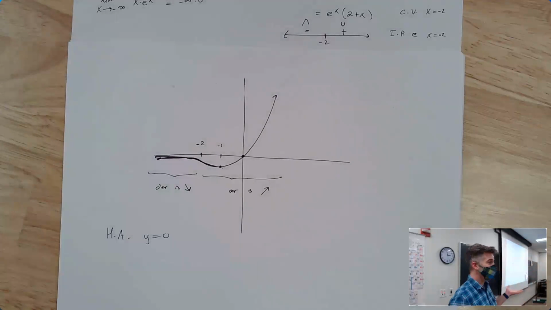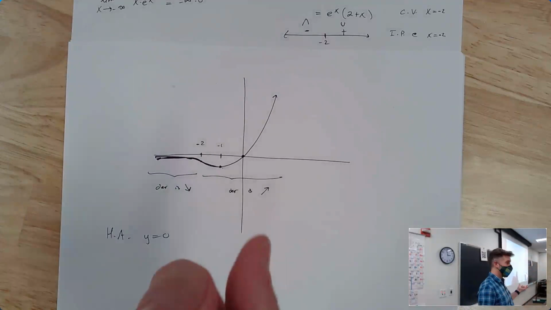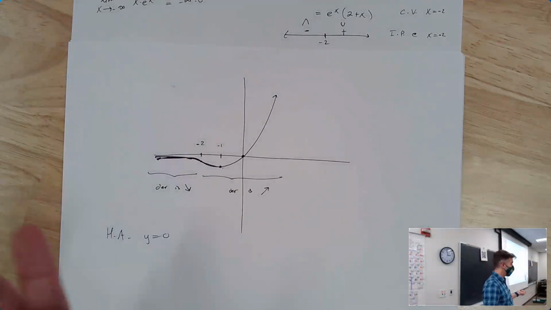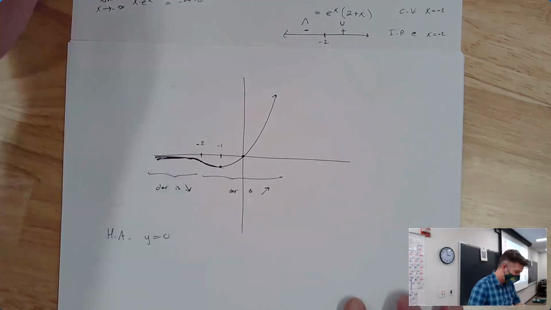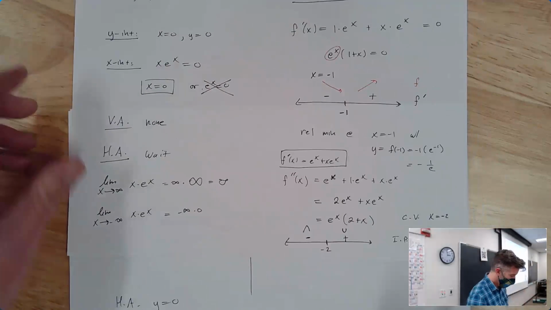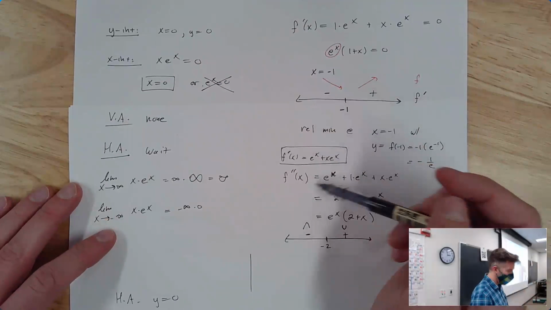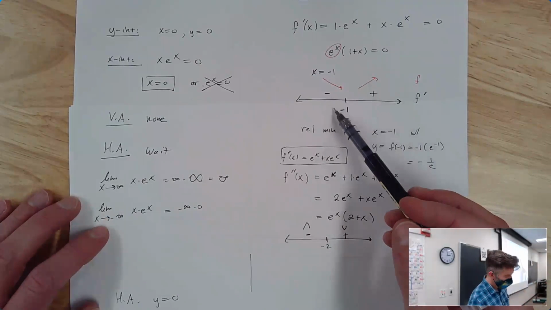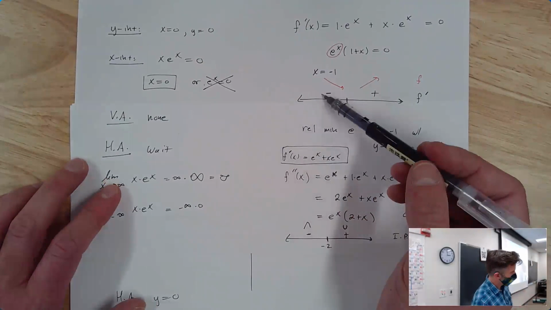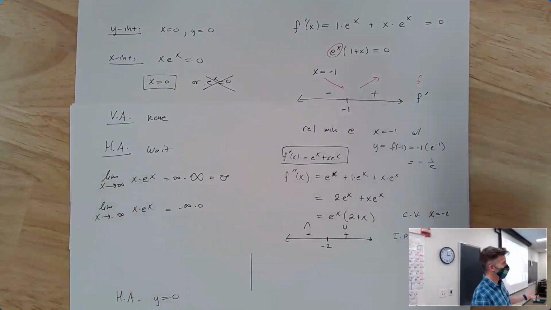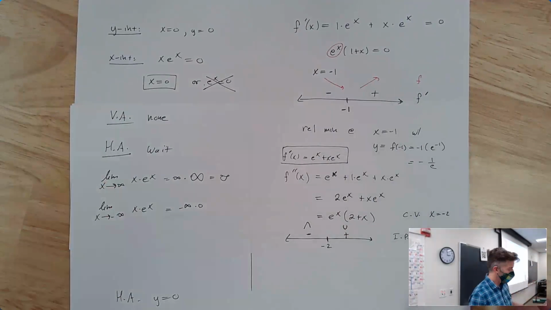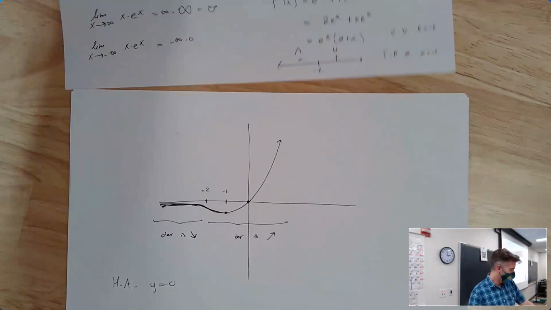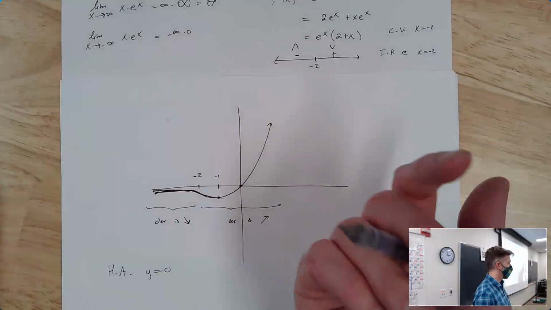The second derivative test is for relative extrema, meaning instead of doing what we did here, which, although I didn't say the word, is the first derivative test. We found a critical value, we looked at the sign chart, we saw that the function was decreasing to the left, increasing to the right, so it's a relative minimum. But you can do this other thing, which is not always going to work, which is why I don't like it.